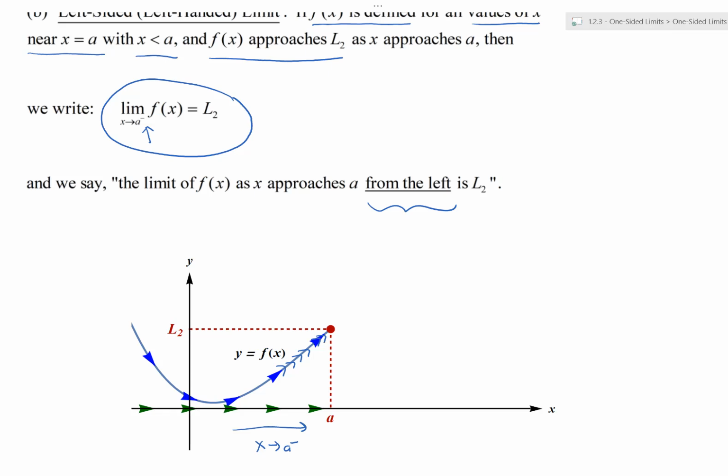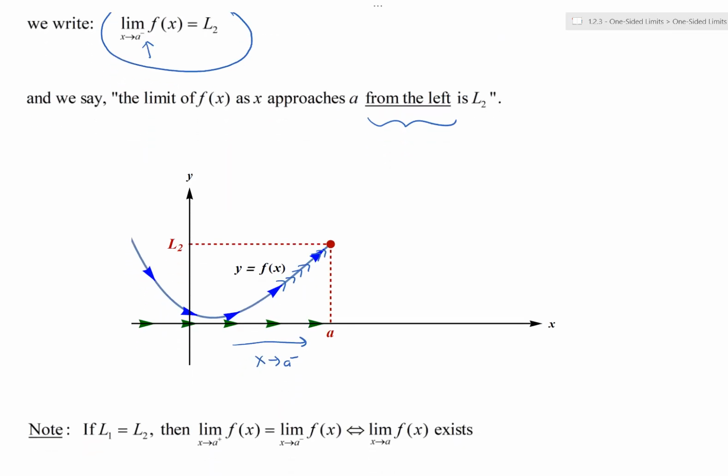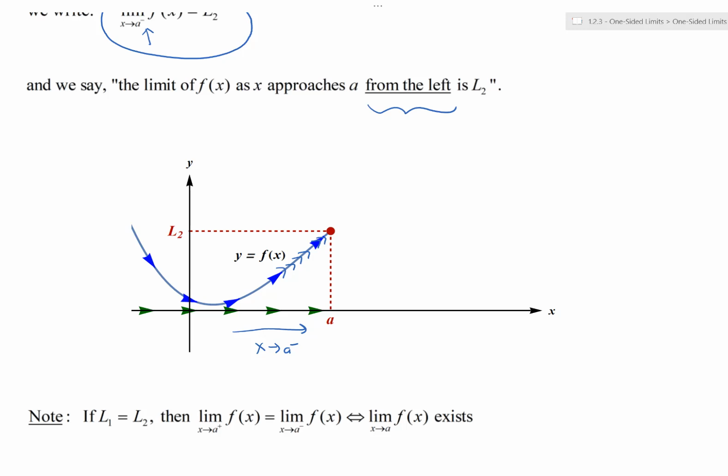So now we've got the setup for one-sided limits, right-side limit, left-side limit. And in fact, remember L1 and L2, if the right side limit and the left side limit are equal to each other, that's what this is saying right there. The limit as x approaches a from the right of the function is the same as the limit as x approaches a from the left of the function. If those two locations are the same location, the function approaches the same location from the left and the right, as we've seen, then of course the limit as x approaches a, the two-sided limit, well, that limit exists. And in fact, it would be equal to L1 and L2 since they're the same value.